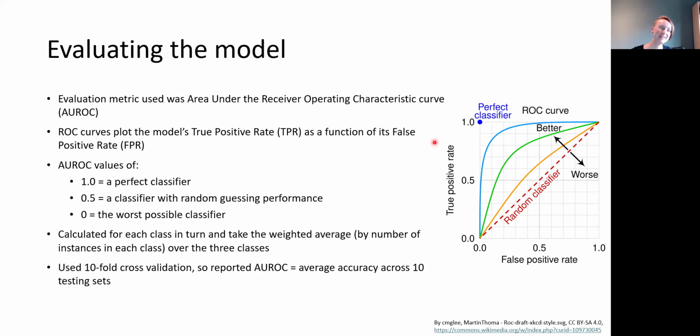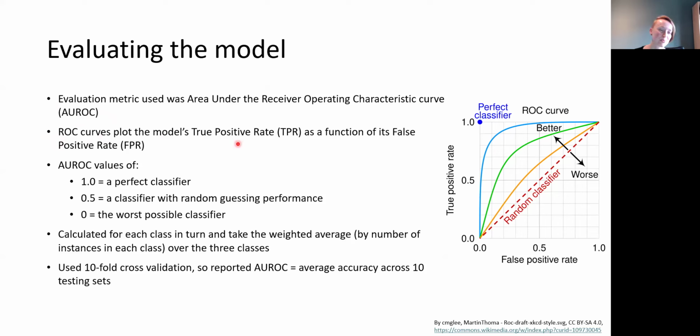So, a slight sidestep, just to talk about how they evaluated their model as well. And then we'll talk through some of the model parameters and then see the outputs based on this new feature importance measure. So to evaluate their model, they used the area under the receiver operating characteristic curve, or the AU-ROC.